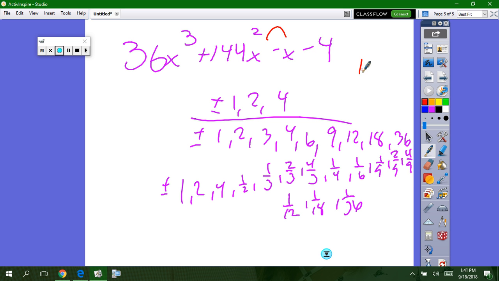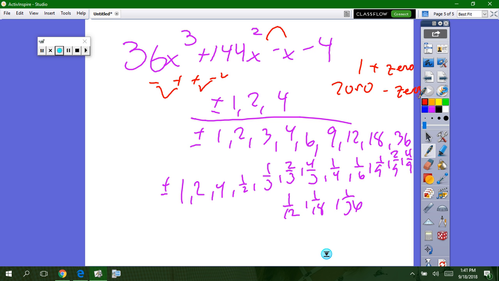So that means I have one positive zero. Okay, is he going to change or stay the same? Change, so I'm just going to do a negative. Is he change or stay the same? Stays the same. Because remember, what am I doing whether I'm changing or staying? I'm replacing x with negative x. Stay the same or change? Change. Stay the same or change? Same. So notice I have 2 sign changes. So I'll have 1 positive zero and 2 or 0 negative zeros.